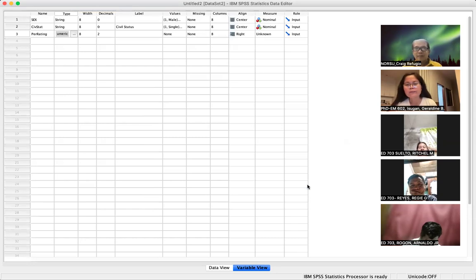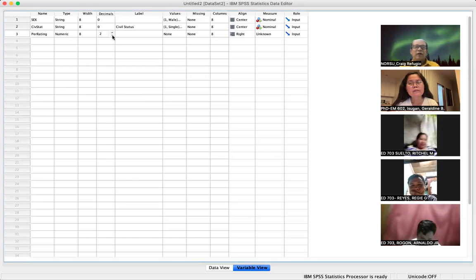And some would say excellent, very good, good, fair, then poor. So depending on the agency, on what is actually the classification of the performance ratings. So we label that one as what? Numeric.